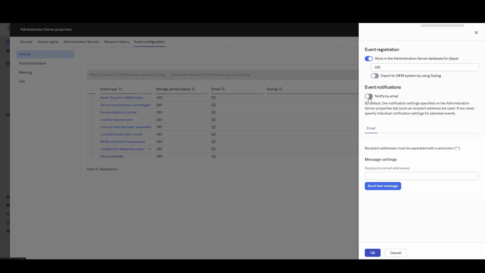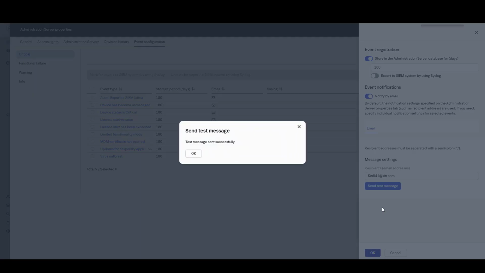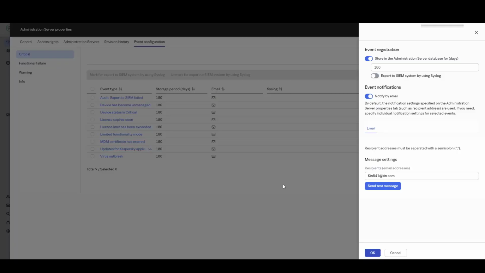Furthermore, we can click on the Send Test Message button to check whether you configured notifications properly and to ensure that it is working accurately. The application sends a test notification as part of this process to the email address or addresses that you have specified. Once confirmed, we can click on the Save button to close the administration server properties window.